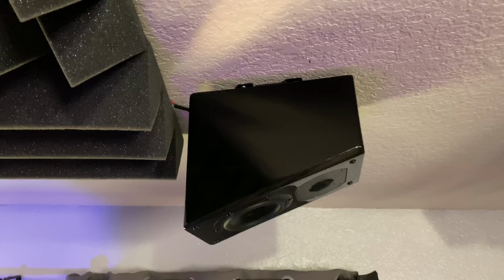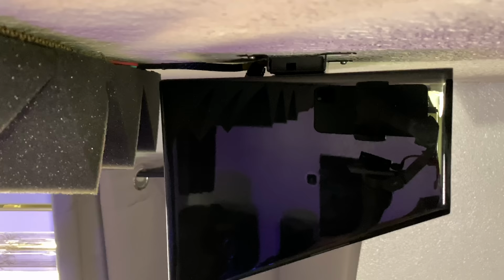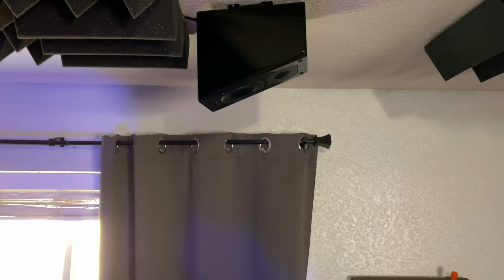So here we have the Prime Elevation, and this is being hung from the ceiling. If you guys didn't know, these come with magnetic mounts if you ask for them, and you can actually just hang them from the ceiling like that. If you don't ask for the magnetic mounts, you basically just hang them on the wall, facing up, facing down, whatever you want to do.